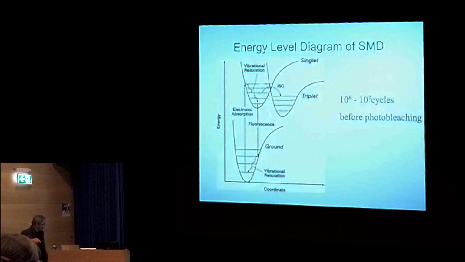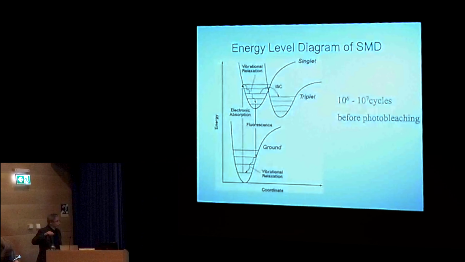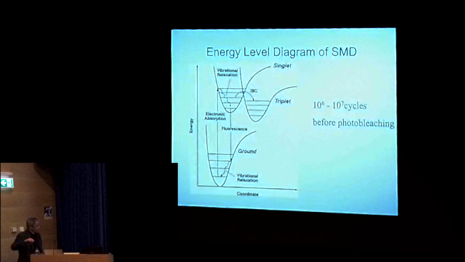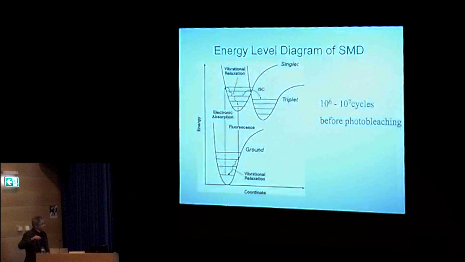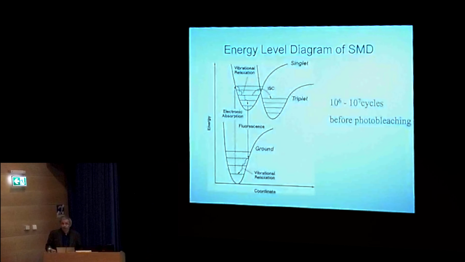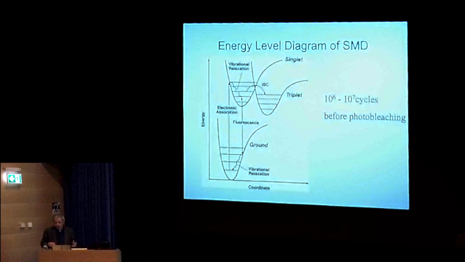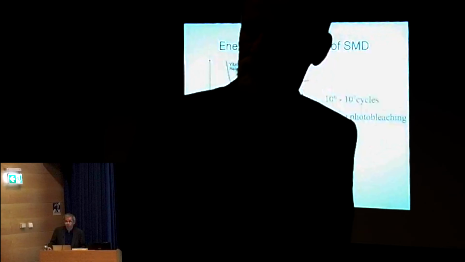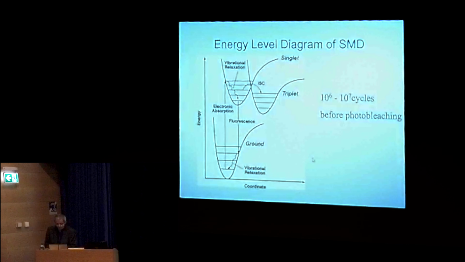So more technically, we excite a dye molecule, which is attached to our molecule of interest. It undergoes rapid relaxation and then fluoresces. And I can do this cycle again and again and again. It turns out I can't do it forever. I can do it 1 million to 10 million times before the molecule photobleaches and no longer becomes fluorescent. But that's enough signal. I can detect 1% of these photons. So that's enough signal for a sensitive camera to actually see a single molecule. So one fluorophore gives us 1 million or 10 million photons, and that's the basis of single molecule fluorescence.